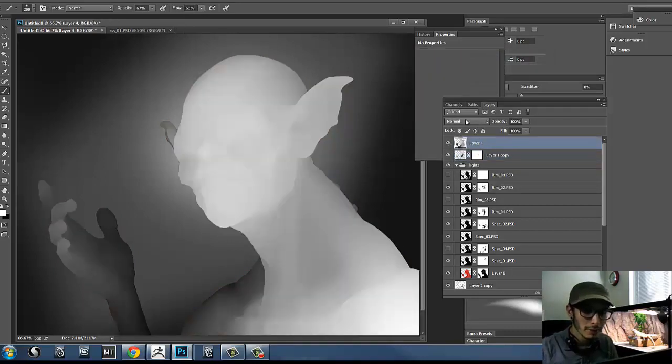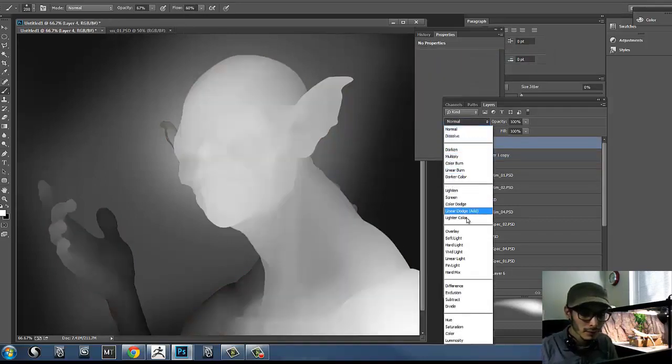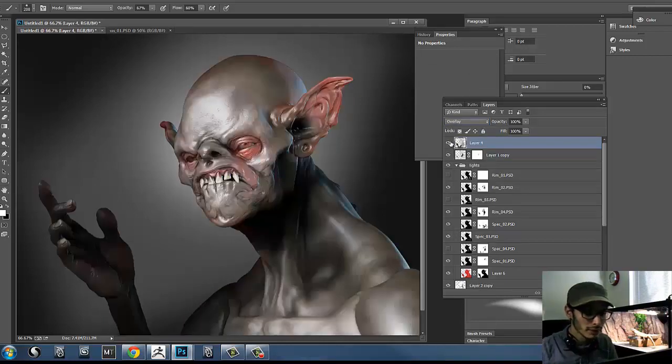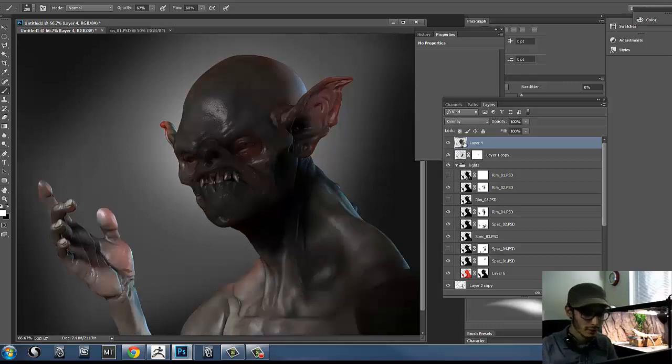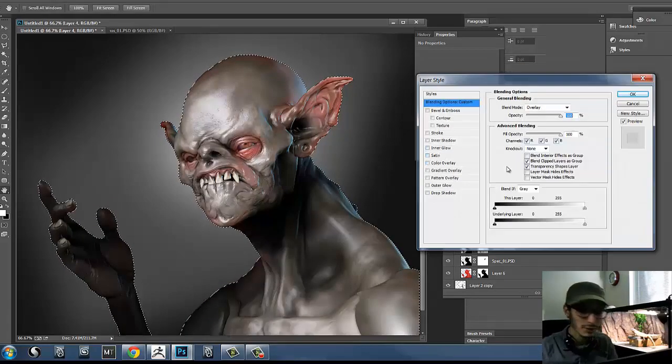And then the depth pass is pretty cool. You can kind of overlay it, and you'll see it'll start to bring out these areas in highlight, and sometimes, you know, inverting it will get you different effects. My computer doesn't like when I do that for some reason.